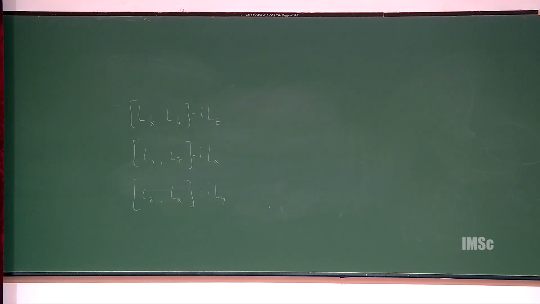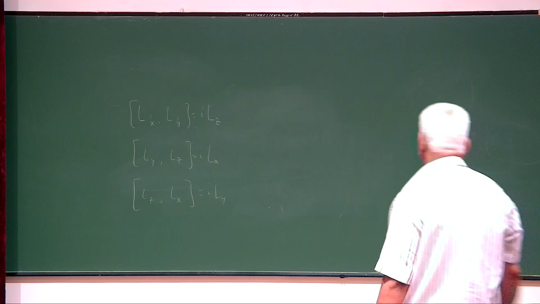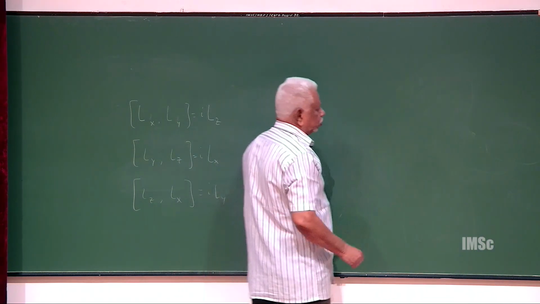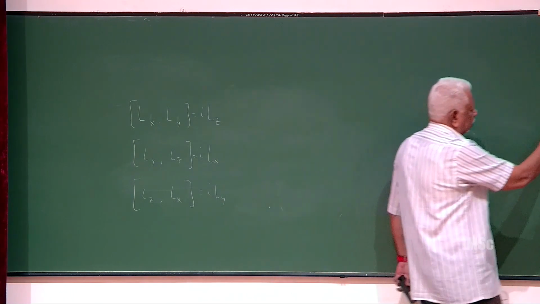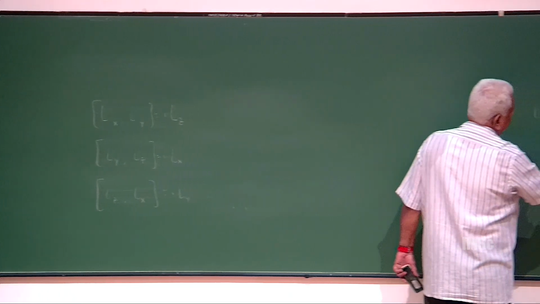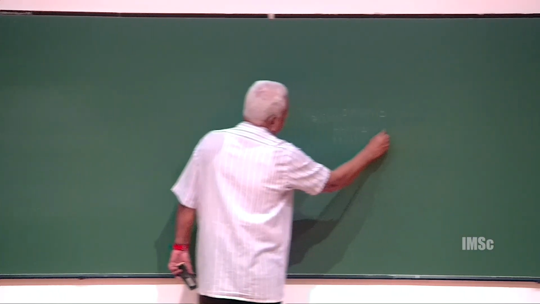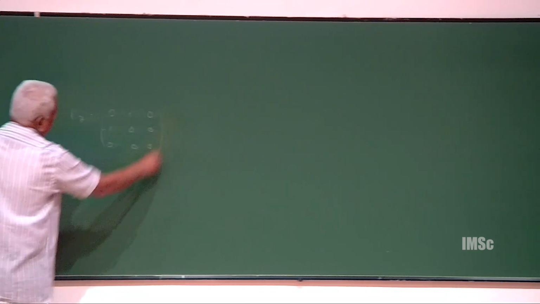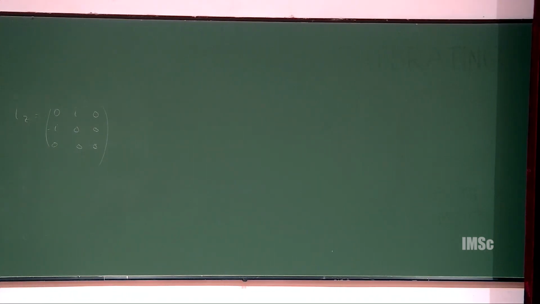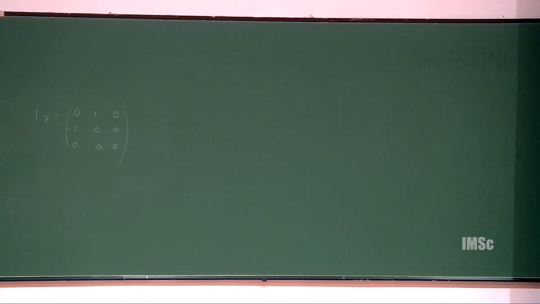Representation for L is equal to 1, representation for L is equal to 2, etc. Okay? Now, I have already given you this matrix. Whatever I wrote here, Lz, I wrote I, minus I, 0. This is the matrix I wrote. Similarly, you can write for Lx and Ly, and that will satisfy all the 3 equations.